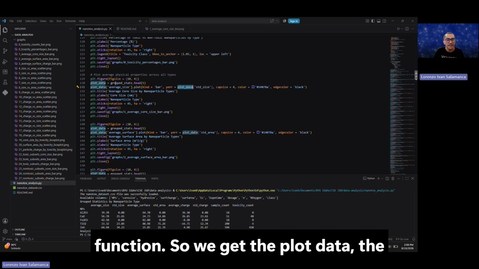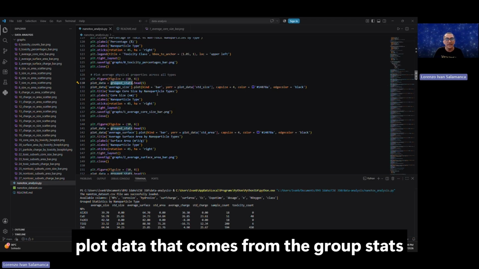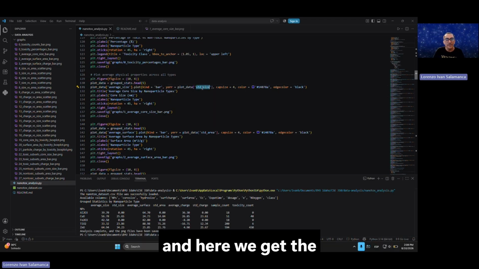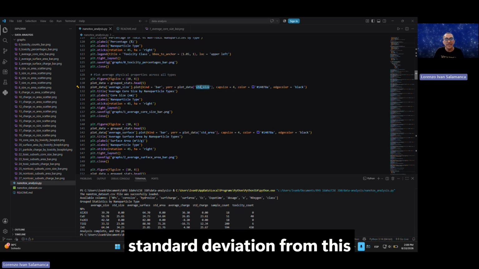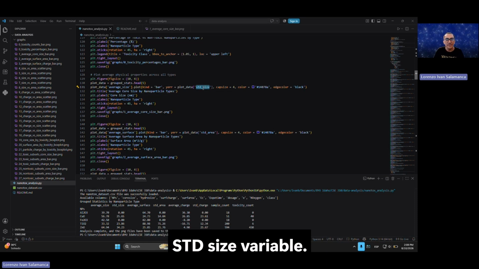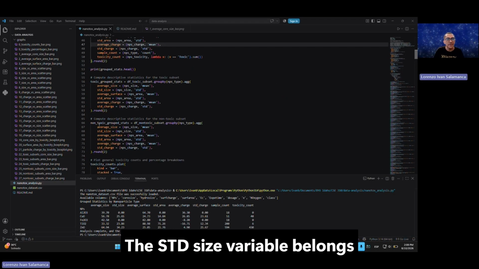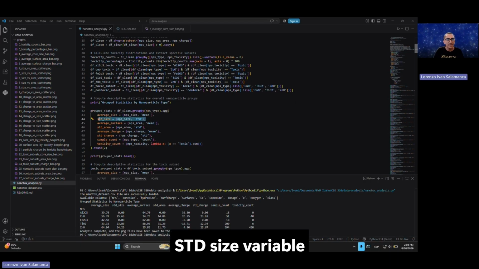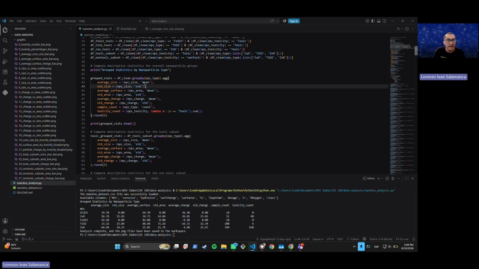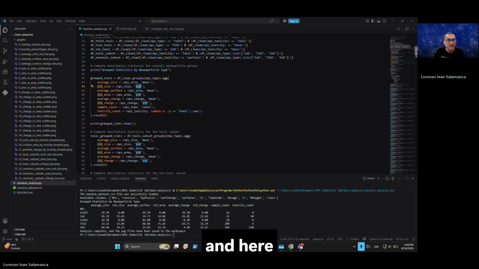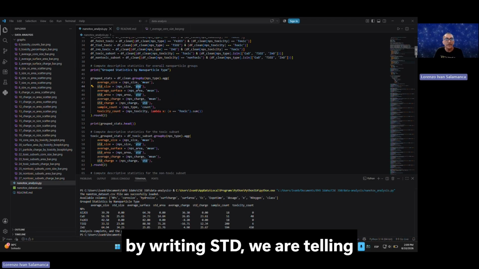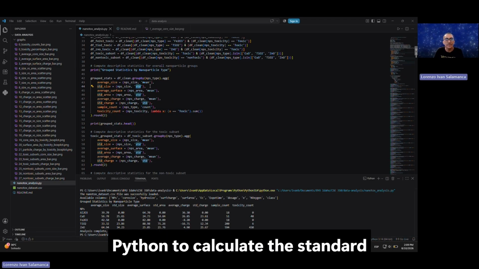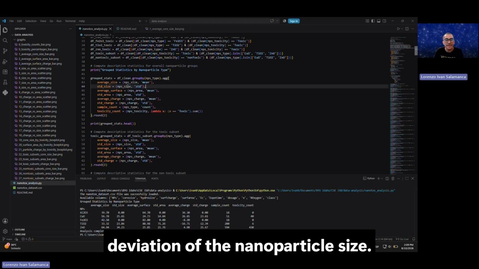So we get the plot data that comes from the group stats, and here we get the standard deviation from this STD size variable. The STD size variable belongs to the group stats. Here by writing STD, we are telling Python to calculate the standard deviation of the nanoparticle size.